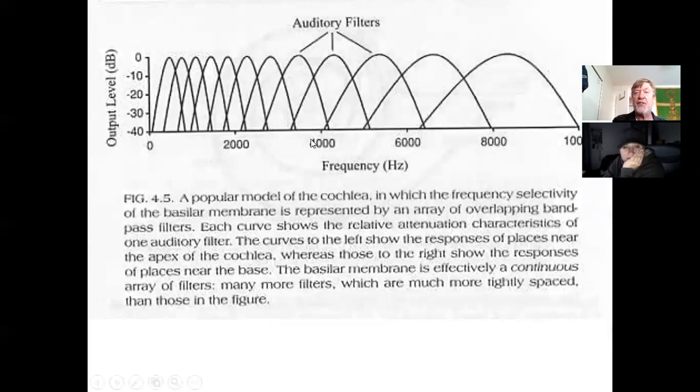Specific frequencies, if this is the basilar membrane rolled out to be about 1 inch long, or north of the border, 2.5 centimeters in length, because it's about how long the cochlea is. The cochlea, if you unrolled it, is actually about 3 centimeters long. You can see how high frequencies are located toward the base, low frequencies toward the apex.